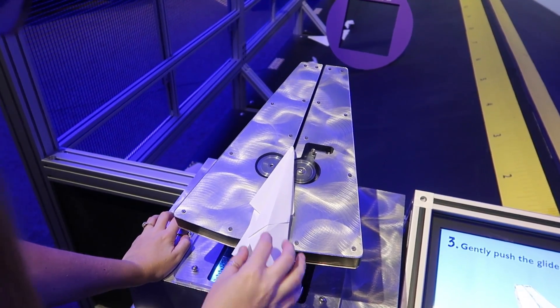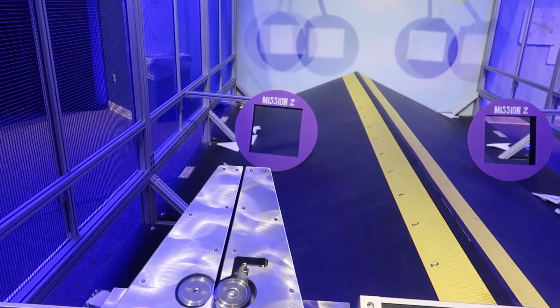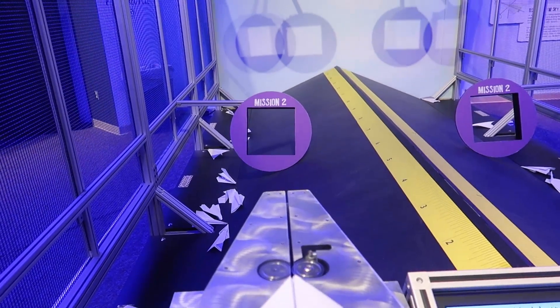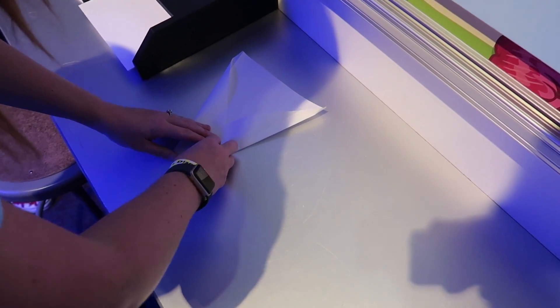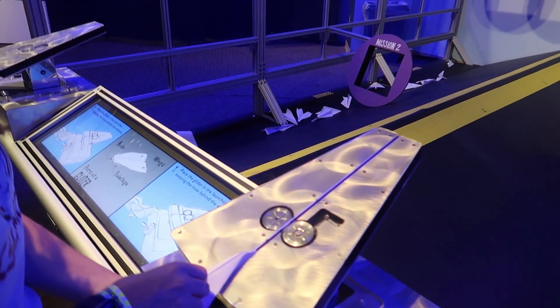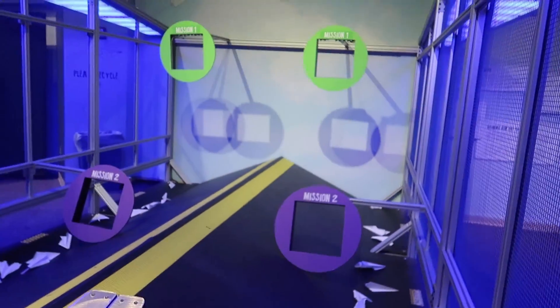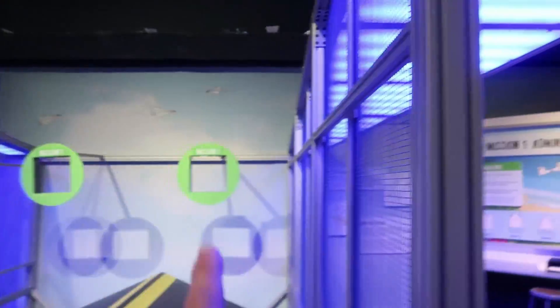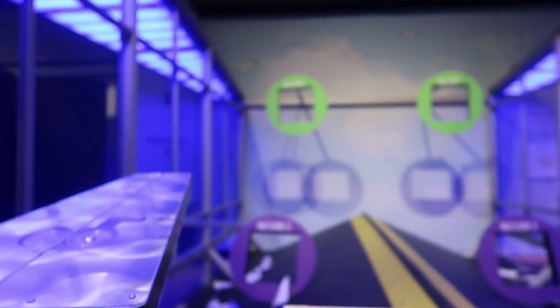Do you want to build a paper airplane? Push it forward. There it goes. I missed it. All right, my turn. You ready? Here we go. So close. We're making new paper airplanes — all the ones we tried so far were ones we found on the ground, now we're making new ones. You've got to leave it behind it just a little bit. Now push the button. Now tap it forward. Right through it, you did it! You completed mission number two, even though we built for mission number one — don't tell anybody. This is like a POV. Right through it, you literally just hit it through. That's cheating.